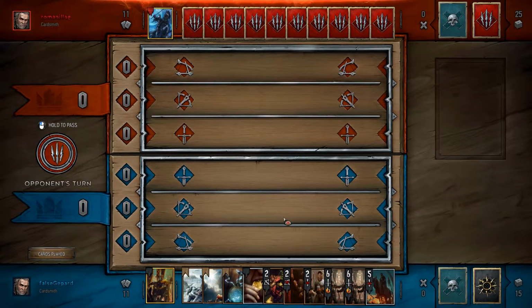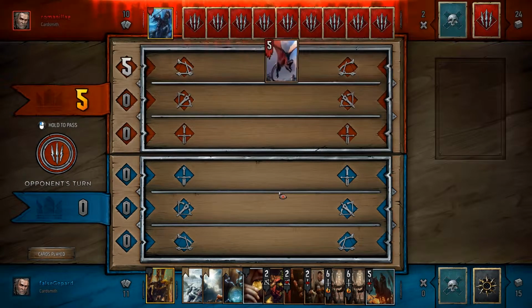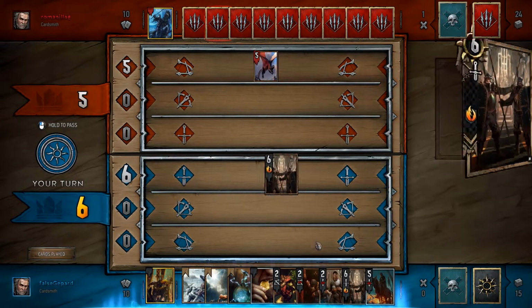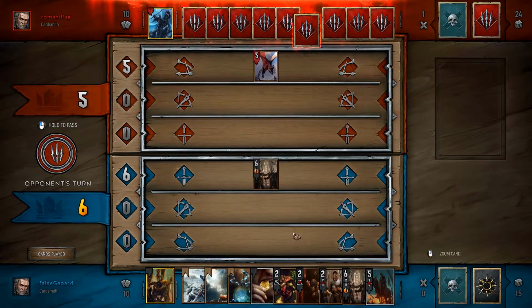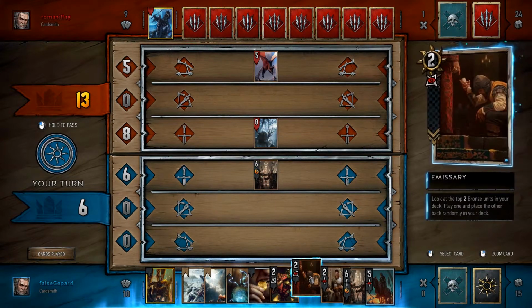Alright, let's see if this checks out. Starting off with the rally and not getting the 3 damage this would have done. Curious to see how this will go. Okay, so I'm gonna play one of these because they gain strength when I play a spy and when the spy is on the other side of the battlefield. So they will lose strength if I use my ability. But let's see if it even comes to that.